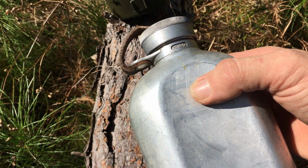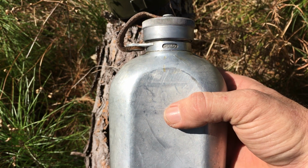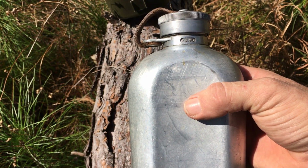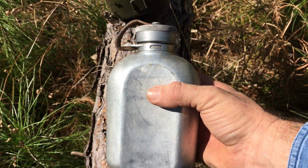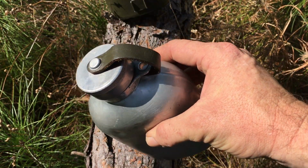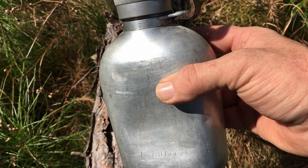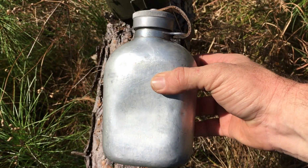Just make sure I tell you the right stuff. Okay, the actual canteen holds 3.5 cups or 800 milliliters is what its capacity is. So it's kind of a medium size. I've seen smaller, but it's not the largest, but it will do.